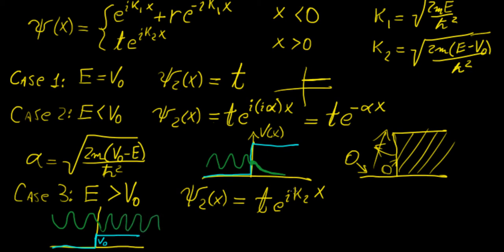But its phase is going to change. There's going to be a phase change due to this term being different than k1, but its amplitude is not really going to change. So we can imagine that there's very little of that function, of that wave getting reflected, because now it is essentially just traveling over the wall, over this potential step.